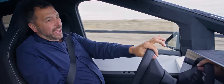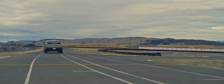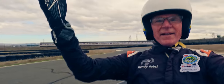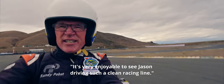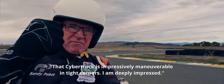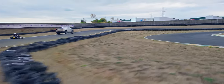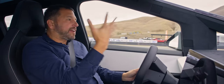Look how easy this is. If I was in a traditional truck right now, my hands would be all blurry — this would be miserable, I'd be a sweaty mess. Randy can't even come close to keeping up. I genuinely thought it was going to take a long time to get used to this steering, but no, I'm already there. Your brain remaps how fast it is — just look at that perfect apex, beautiful track-out.